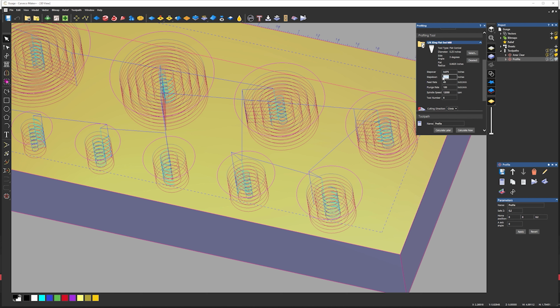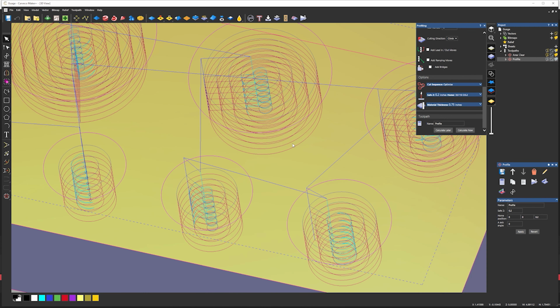The big difference here is we're doing the step down at a full 375. So that will go the full depth, one cut all the way around. And we're going at a smaller, slower feed rate of 40, and then the rest is all the same here. We can do some lead in or lead out, ramping moves, but we don't really need to do any of that. It's a pretty simple operation. Same safe height as well.